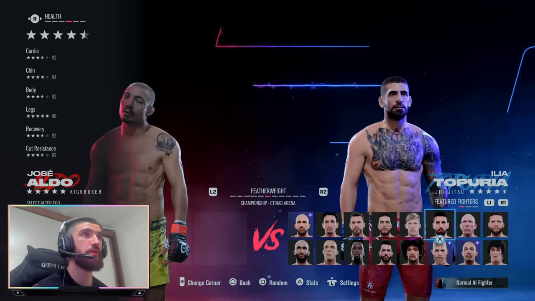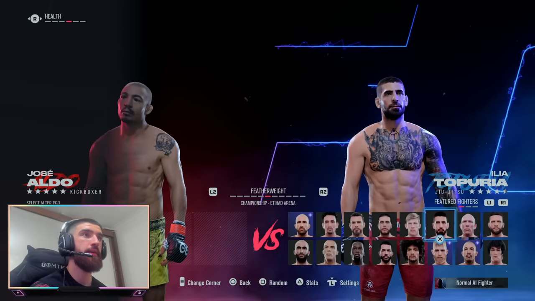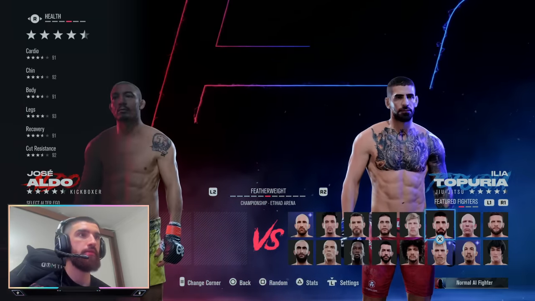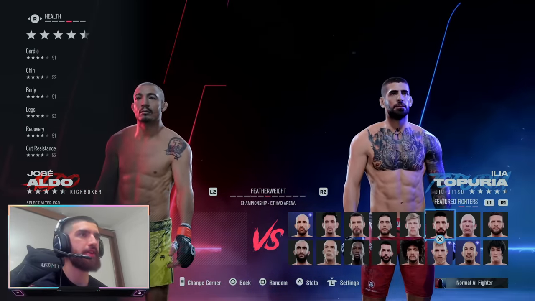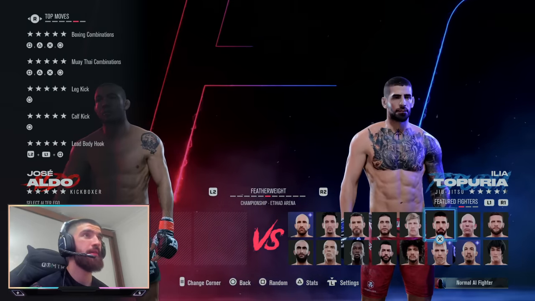Health obviously would have gone up. More cardio because he's younger. He's got a better chin. Yeah, that goes up by 2 because his chin got cracked after McGregor, didn't it? Better body health. That leg health goes up quite a bit though for some reason. I'm not sure why. Did he sustain a leg injury? He's got 93 leg health here and a 99 leg health here. So that goes up, guys.